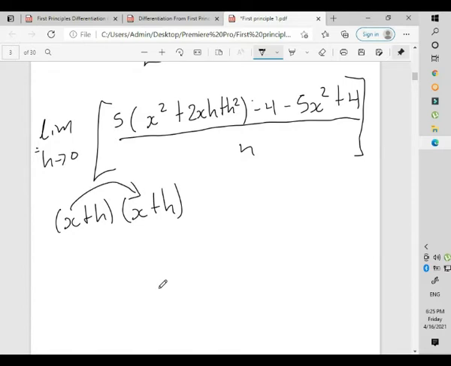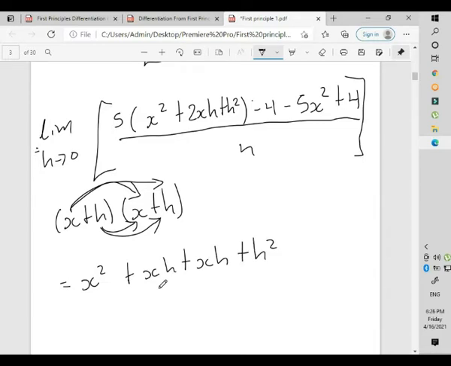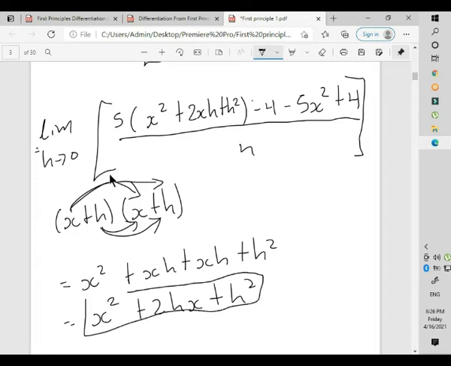So we'd have this, then this, to this. So we have x times x, which is x squared, plus xh plus xh, this is for that, plus h squared. Alright, I should write it the way it should be written: x squared plus 2hx plus h squared, since that's what most persons are comfortable with. So what I have here is what I have in my bracket up here.